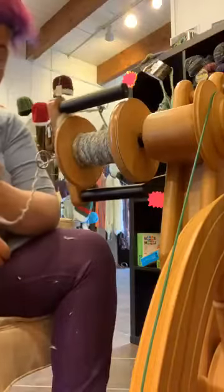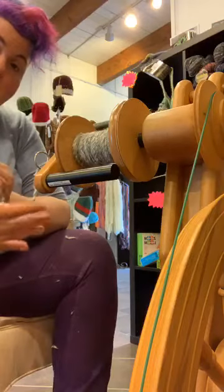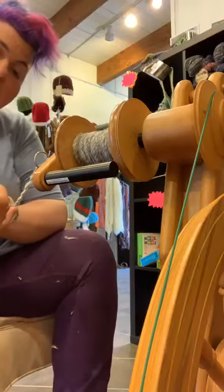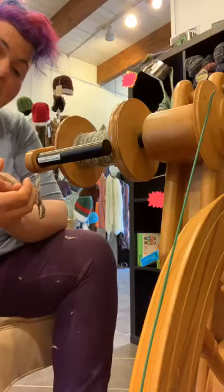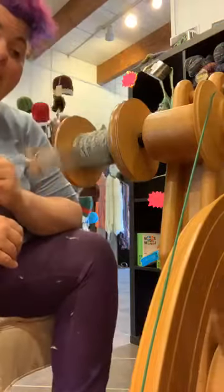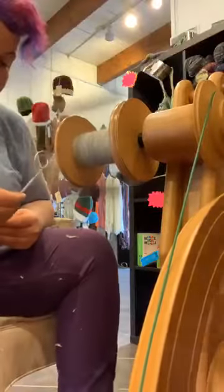When you have a consistent ply, you're going to be able to have a loop like this. Now, sometimes, depending on how tight you want your twist, you're actually going to have a loop that still Z's back up a little bit on itself. It has a little bit of energy left, and that's okay. It's actually better to have a yarn that has a little bit of too much energy than it is to have yarn that has no energy, because when you knit or crochet with it, a yarn that is loosely plied is going to split and cause you all sorts of trouble.